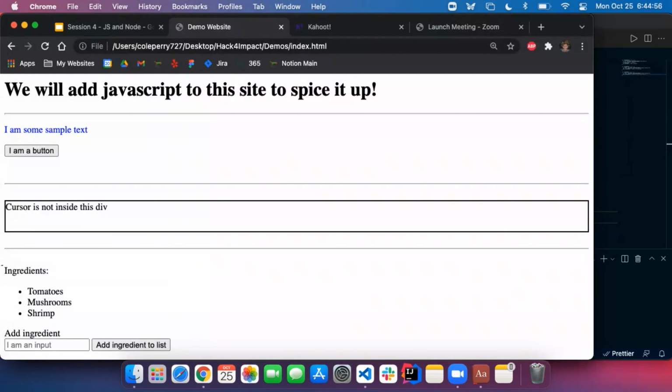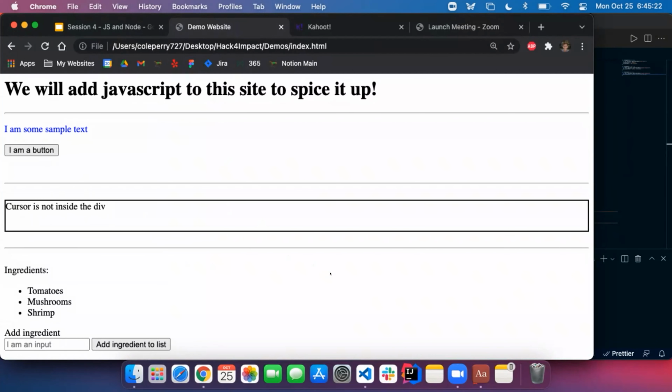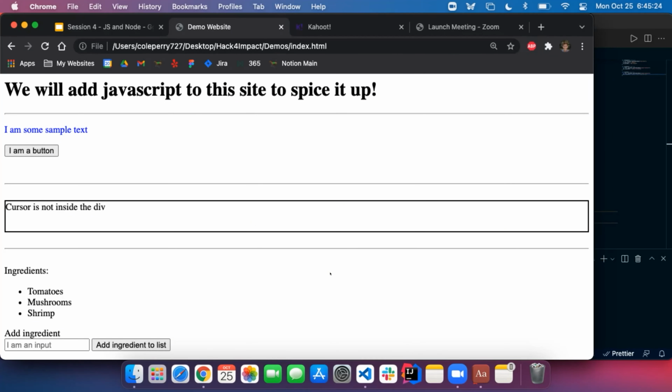So now we can see what happens whenever we put our cursor inside this box. The text changes. Once we leave, it'll change back to what it was. You can keep doing this, and that's the on mouse over event listener. It's not something that is used in this milestone, but it is something that could be used in some of your projects, so I thought it'd be good to go over as well. Any questions with this on mouse over event listener before I move on to adding an ingredient into a list?